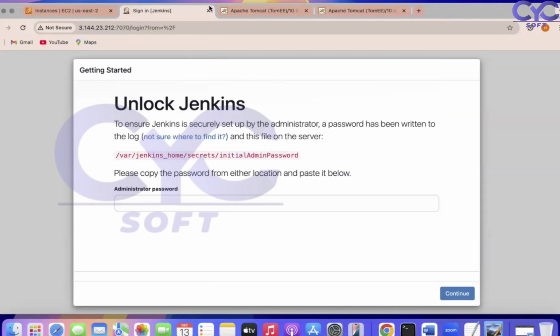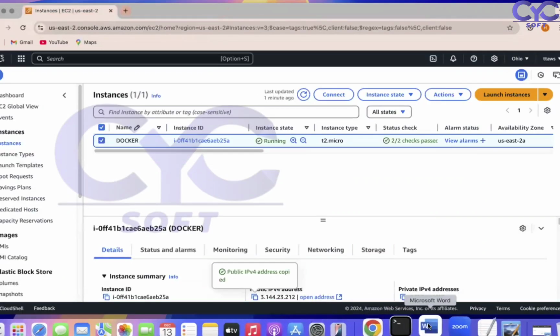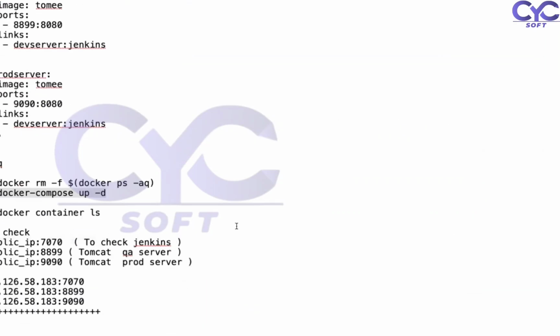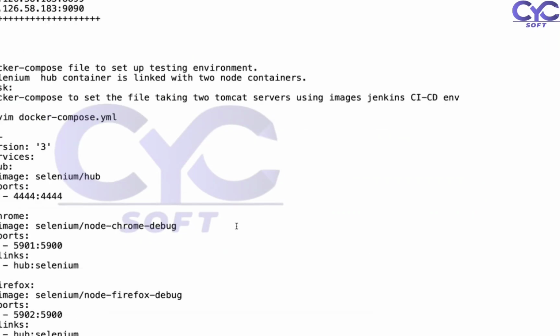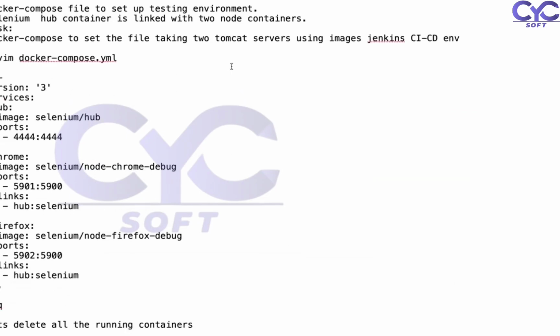Okay, so this is how we can create multiple containers in a Docker Compose file. This is very, very important. So tomorrow I'll try to discuss more. Please try this use case scenario from your side, guys. You can do an assignment for me and send it to me in the comment section. Please try this Docker Compose file using a testing environment.